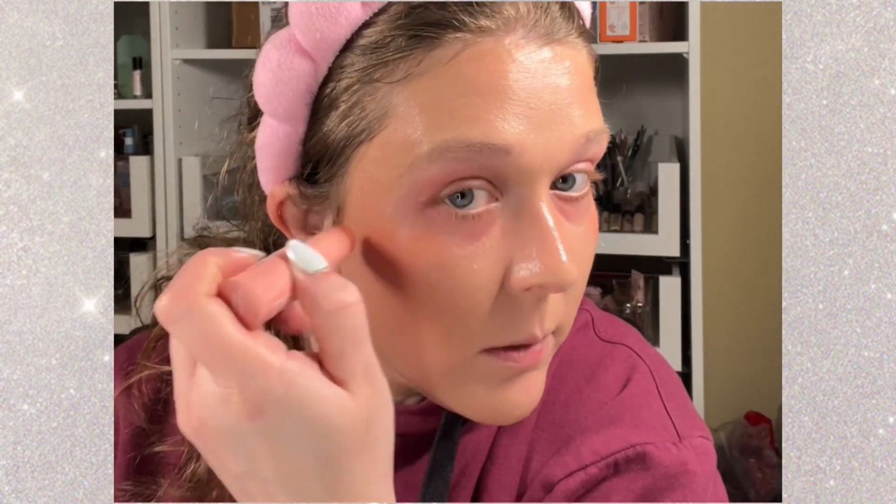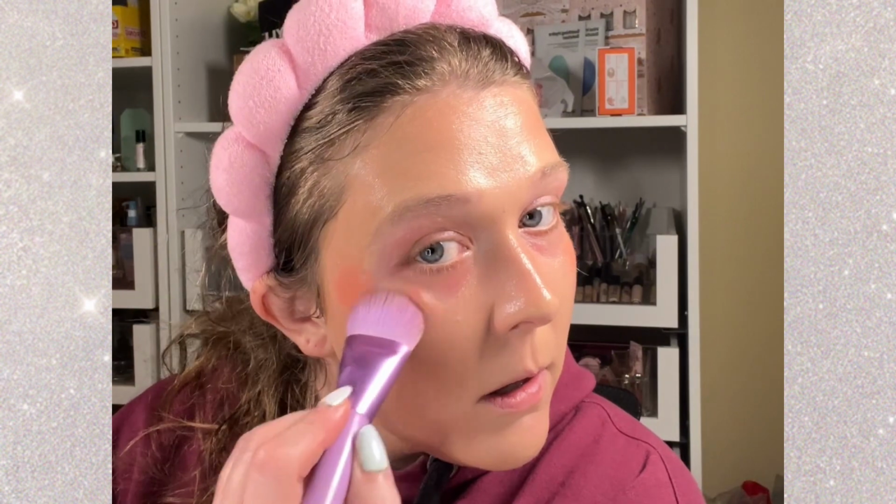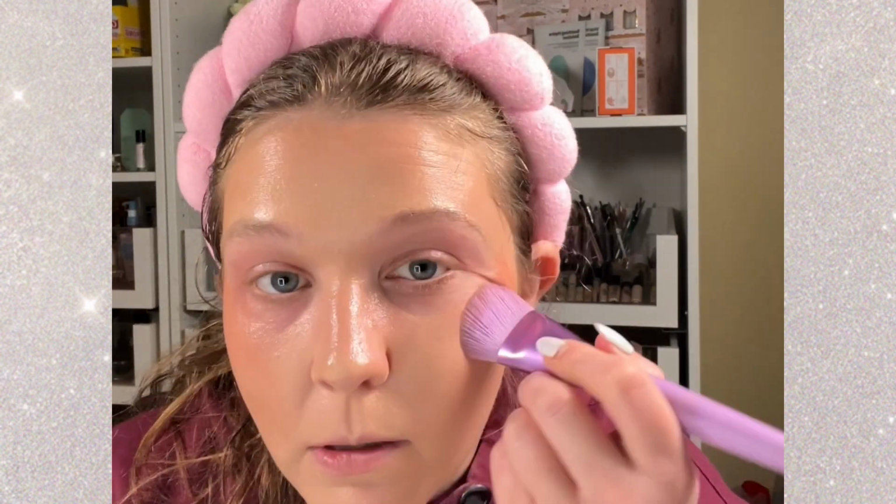I feel like I don't even need to blend this. This is a pretty shade. I'm gonna use the same brush, I think. And it's blended. That was quick. All my moms out there, that was quick.